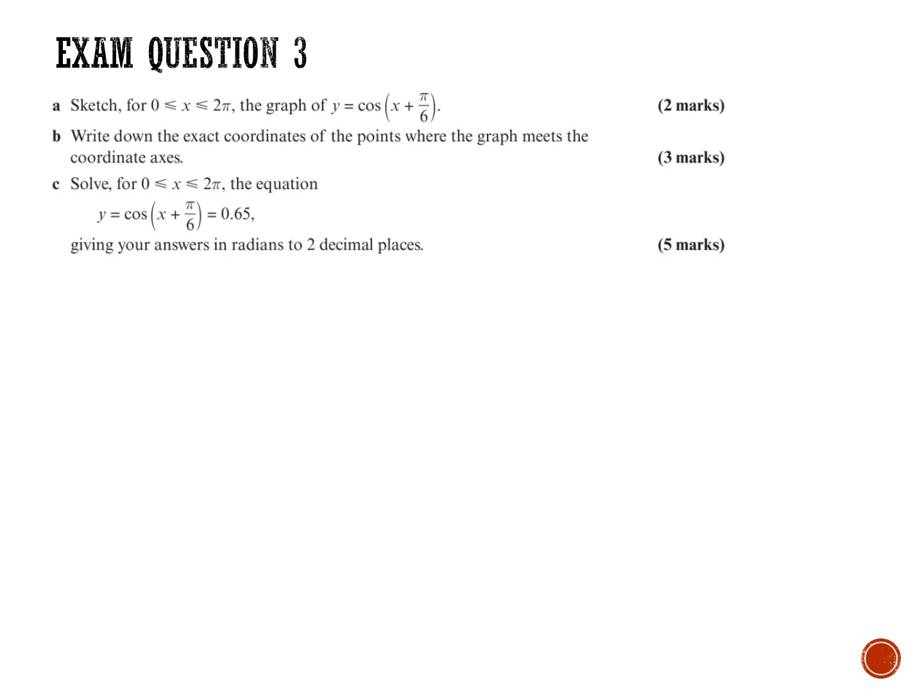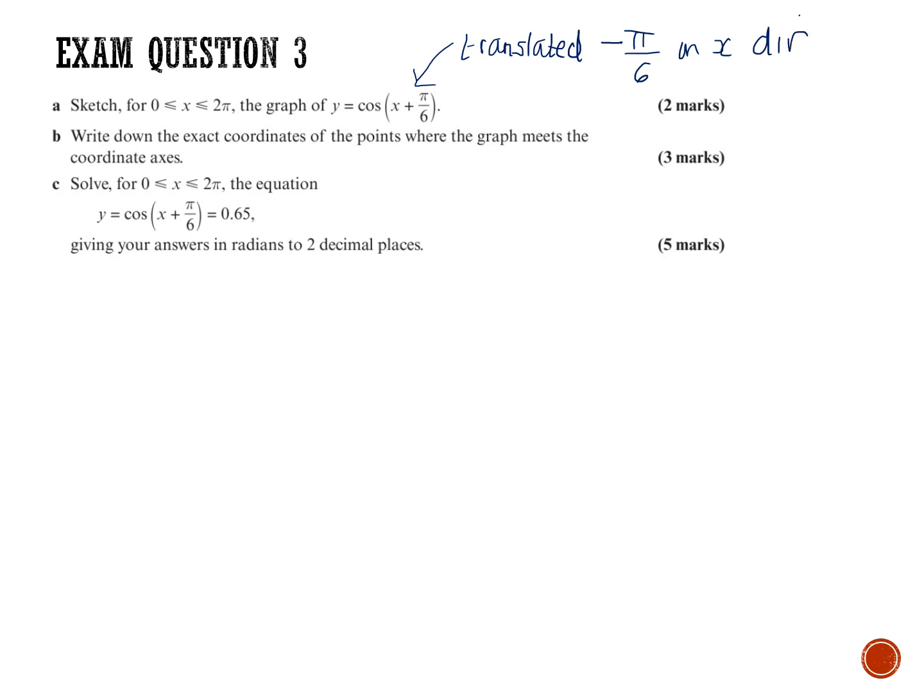Right, so let's sketch my graph first. Make sure you've got the question written down. So this is going to be like the cos x graph, but because you've replaced x by x plus pi by 6, that's going to be the cos x graph translated by, remember, when you replace x by x plus something, it moves it the opposite way to what you think. So it's translated by minus pi by 6 in the x direction.